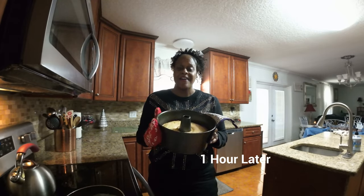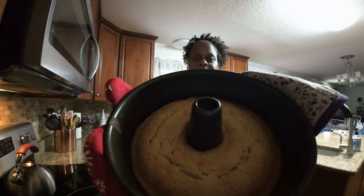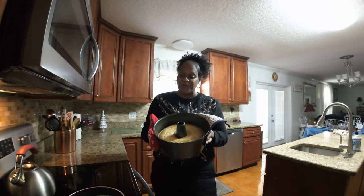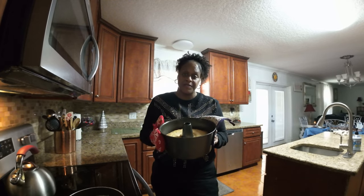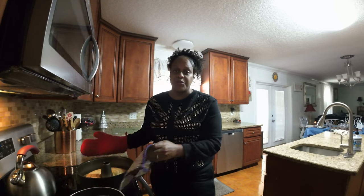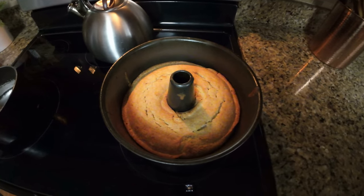Hey guys, our cake is ready. It looks so good. So now what we're going to do is make our rum butter sauce to go on this cake. The first thing you want to do is let your cake cool about 20 minutes after you pull it out of the oven.